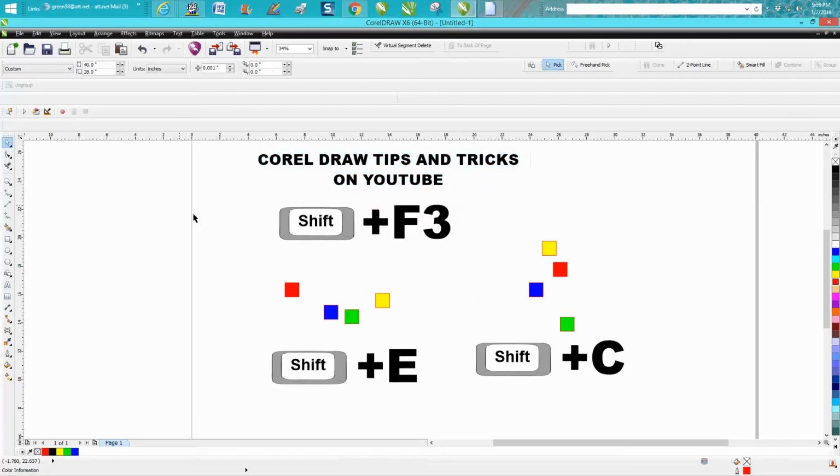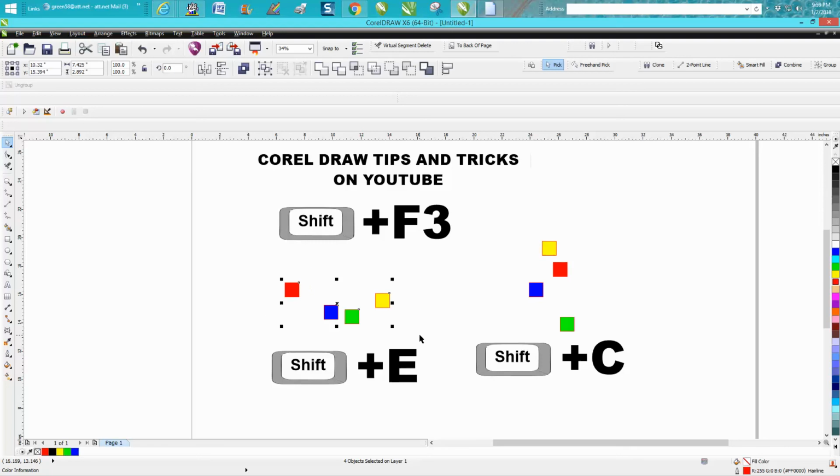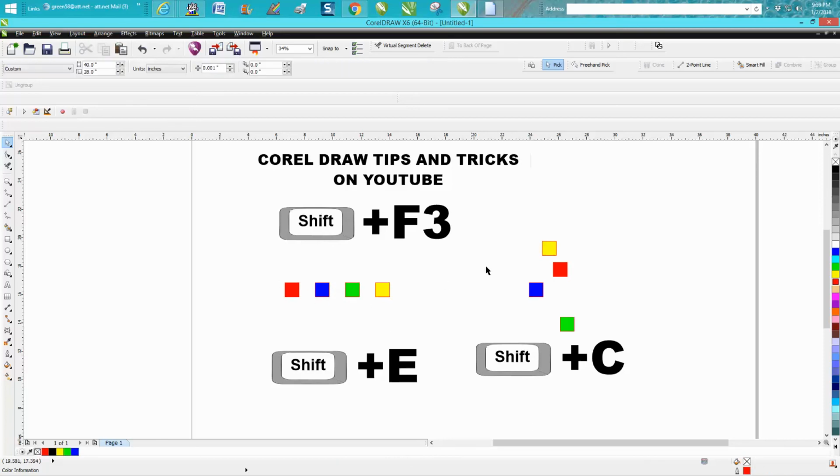And I just thought, since that's such a short video, I'd add another couple of Shift key notes to it. If you select all these and you hit E, it aligns them horizontally, but it doesn't align them equally. But you can hold down the Shift key and hit the E again, and then it'll evenly space them out. Same thing on here.